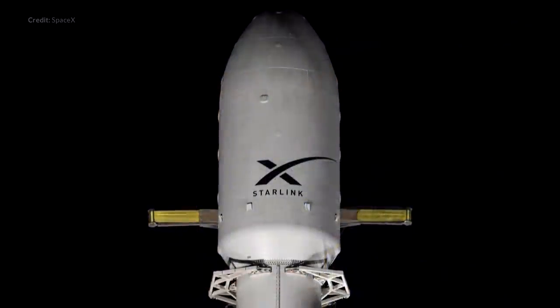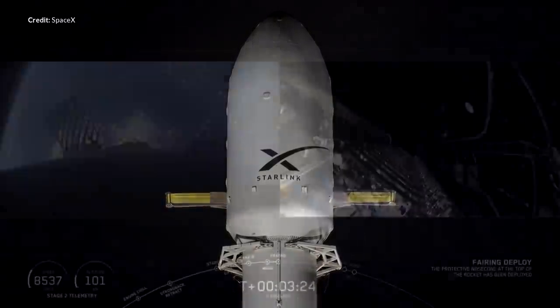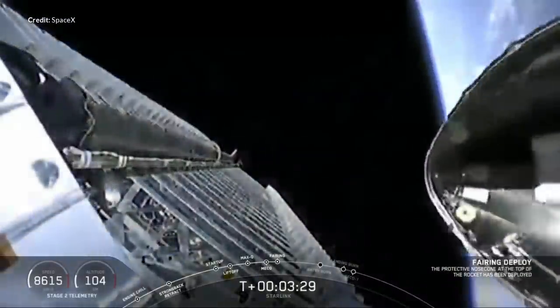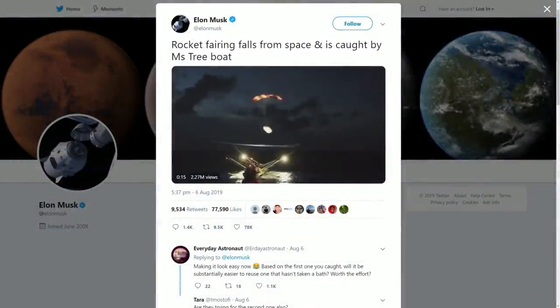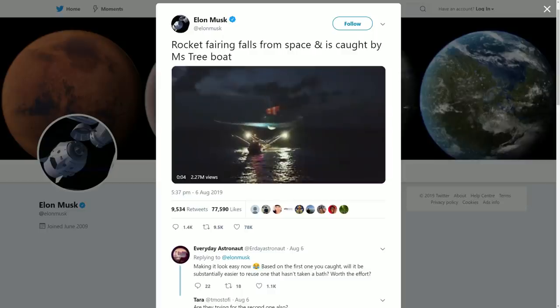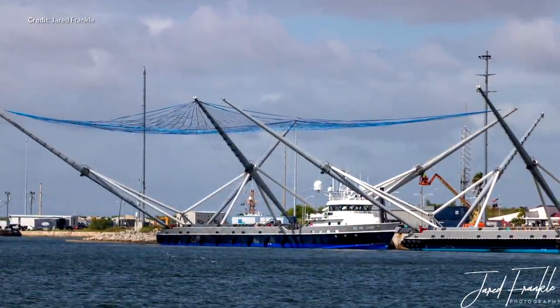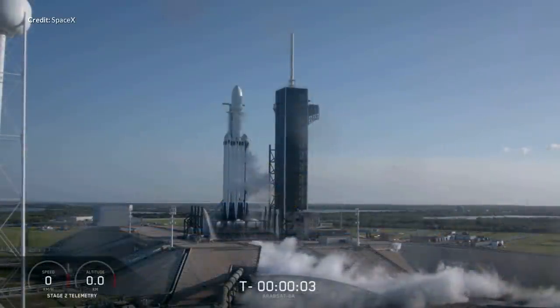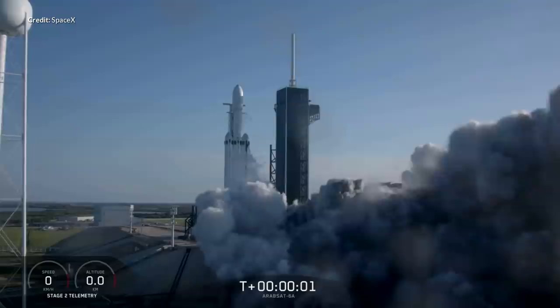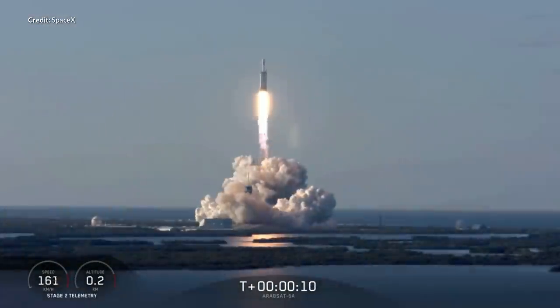The launch vehicle itself broke several records this week. This is the very first mission where SpaceX reused a payload fairing — the huge cover that protects the fragile payload inside. After leaving the atmosphere, this splits in two, ejects off the vessel, then the fairings re-enter and deploy parafoils to glide down and touch down in the ocean, or ideally be caught right out of the air by one of the fairing recovery ships. The two fairing retrieval vessels departed to attempt a double catch but both needed to abort due to poor conditions. This particular fairing was from the ArabSat-6A Falcon Heavy mission from April this year — and as far as we know, this is the first fairing ever reused on an orbital class mission.